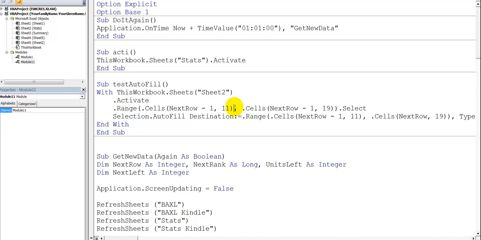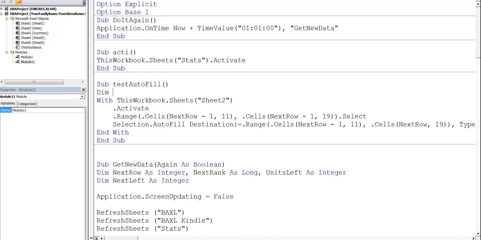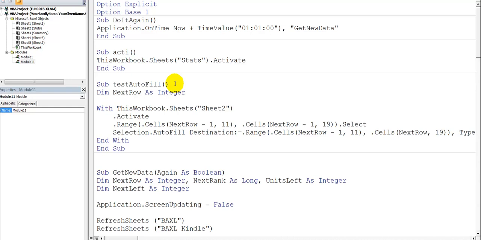Okay, now, but I don't have a value for next row, so I'll create next row. And then I'll give it a value. This is okay, this makes sense.